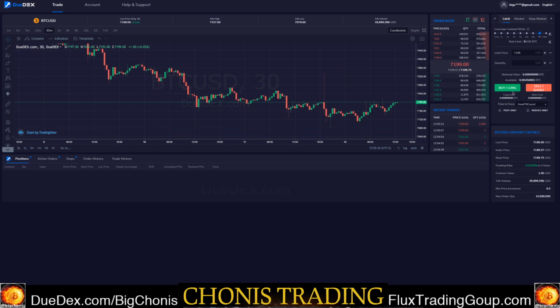You can basically close out the contract by doing the opposite. So if you are in a long trade and you want to close out your trade, hopefully in profit, you would sell short the same amount of the contract that you're currently in, and vice versa. We have our leverage bar up here that goes from 1x all the way up to 100x, and clicking the individual options here is what will increase your leverage.